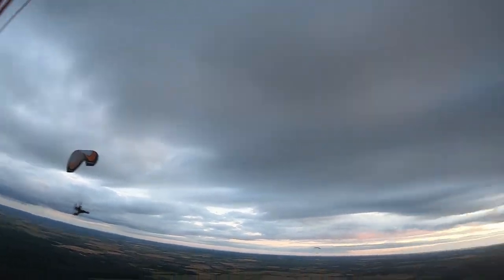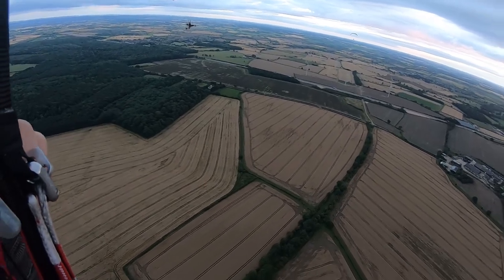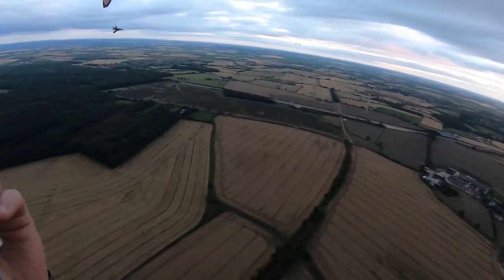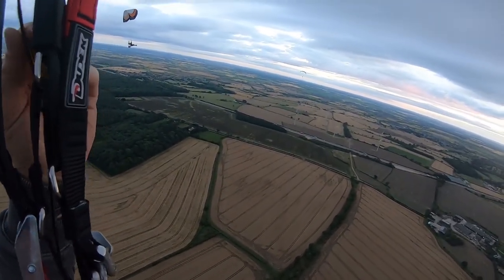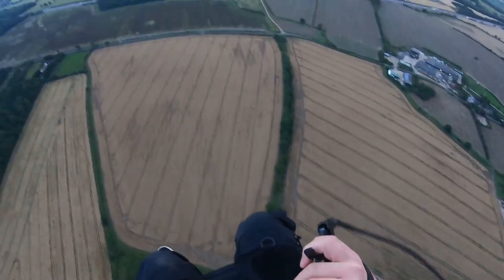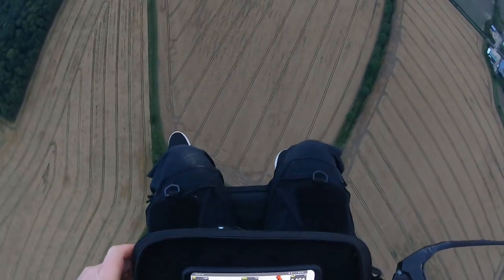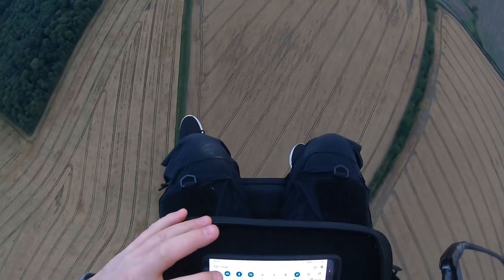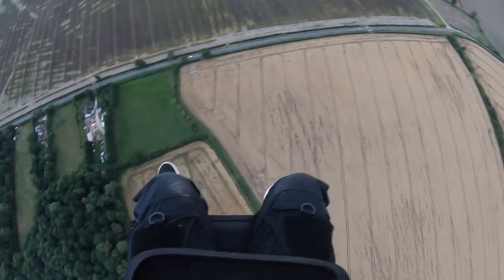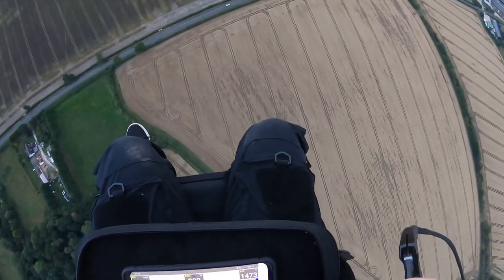Let's let some trims out, see what happens. Okay, that's full - I assume I'm tip-steer from now on. This has got separate tip-steer toggles like my speedster used to have. It's getting fresh up here. Doing 20 into this headwind which is pretty strong - 26 mile an hour. I haven't got a lot of fuel in, 3 litres. Should be an hour - let's not be up for an hour. How long have I been up? 6 minutes. Wow.